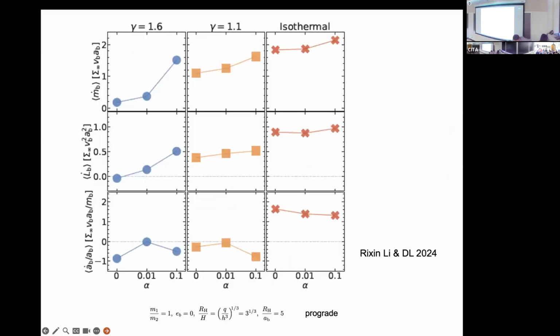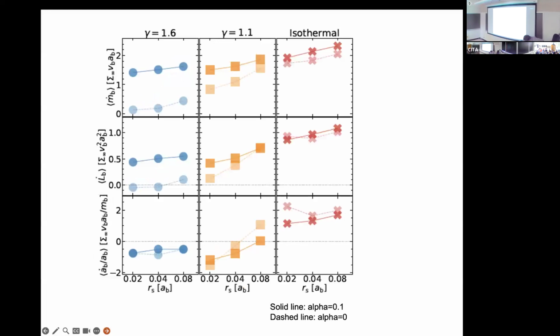Okay, so here I want to just show some of the results. For example, here is the final a-dot over a, the orbital decay rate, for some systems with some parameters, and this is the alpha parameter for the viscosity. You can see it's shrinking the orbit, negative, but sometimes it's positive. You're right, Chris, the equation of state makes a big difference. This is gamma equation of state, this is isothermal. They make a big difference in this problem. The size of the absorbing sphere also matters, right?